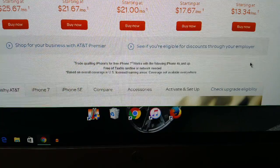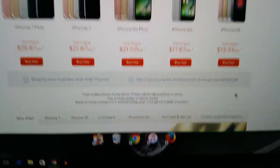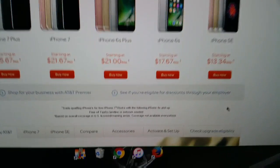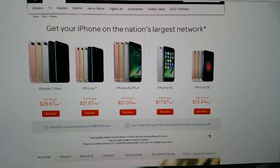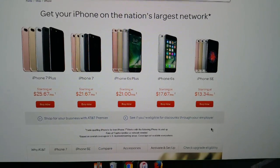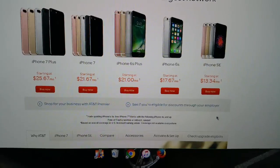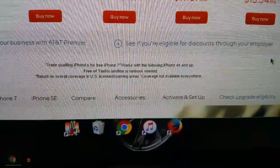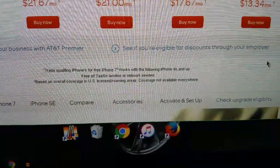Let me just show you what I'm talking about — I actually have it on my screen right now. This is basically what I was talking about right here. I'm on the AT&T site. If you go right here to iPhone 7 Plus or iPhone 7 — this only works for iPhone 7, just saying.